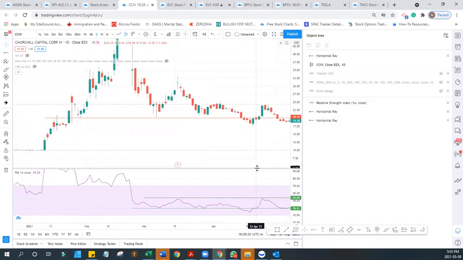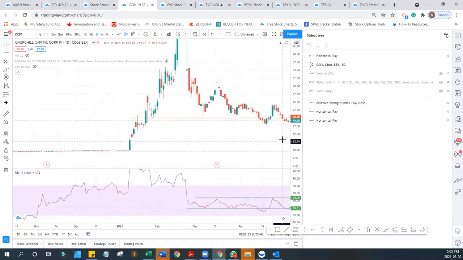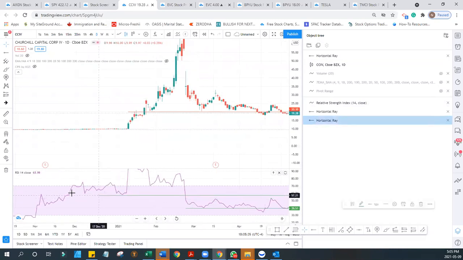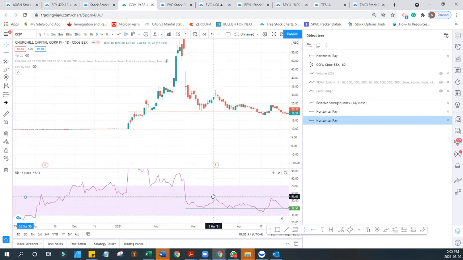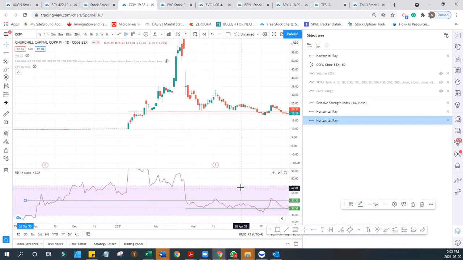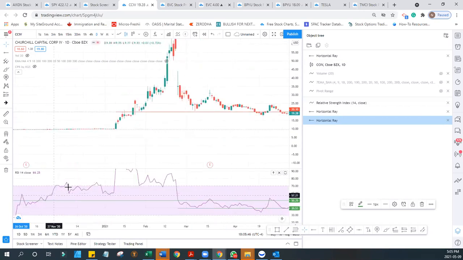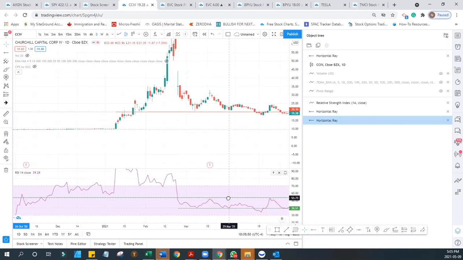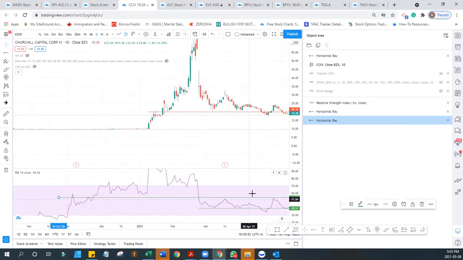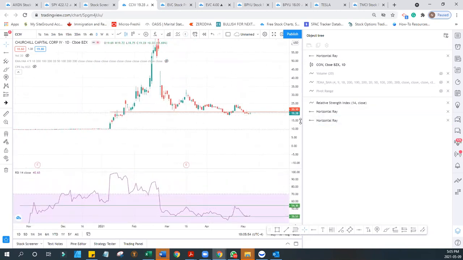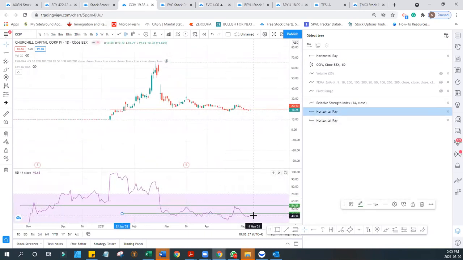There is no strength. On a daily time frame, see here, it was supporting when RSI was 60. It kind of supported earlier. Even this one, at 50, kind of supported, and then it fell when it took the resistance at that 53 level. There is no strength after that. So it might go up and down from here, but it will come back again.